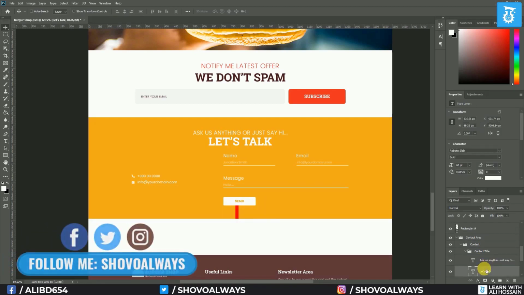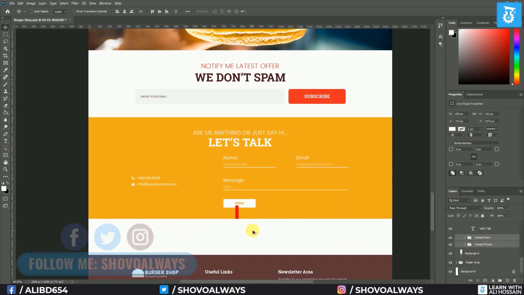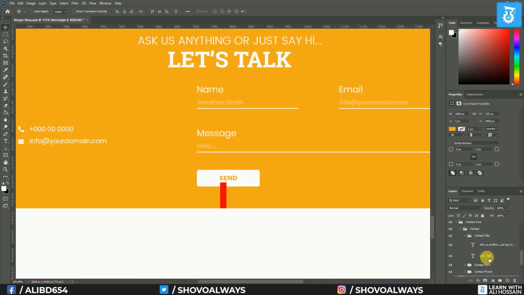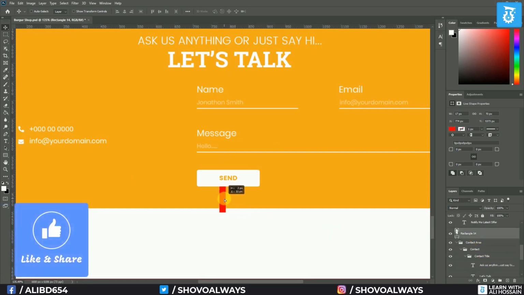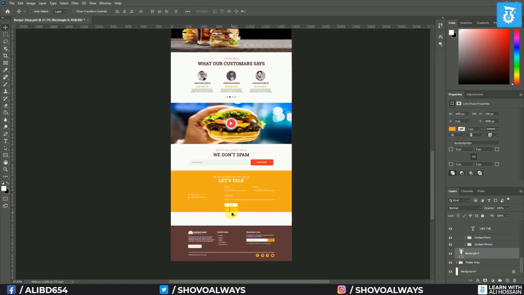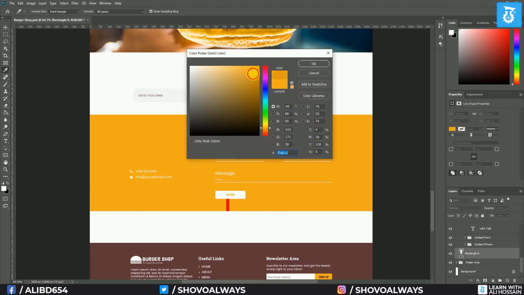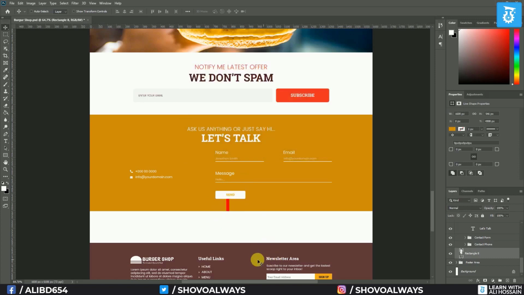For Let's Talk, I think I should have some breathing area. Okay, and for these two I think I should have some space here, and then I can increase the height a bit. Okay, now I think this area looks better, and also with this color, actually this white text doesn't look much better. So instead of this, I think I should have the same color but a bit darker, so my text and everything will look better. So you can see now everything looks much better.